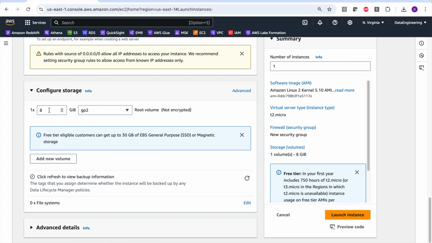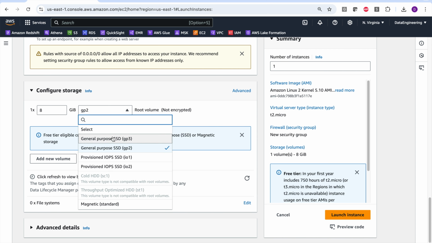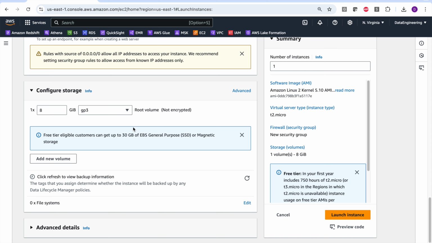And then configure storage. Now here things would be a little different, because in the requirement what we mentioned is that the root volume should be 10 GB so that we can install our operating system and multiple other softwares. So this is the root volume, if you see, and I'll select GP3. Always select GP3 because it is cheaper than GP2 and also more performant than GP2. So I'll select GP3 and the storage would be 10 GB, and I can add more volume also.